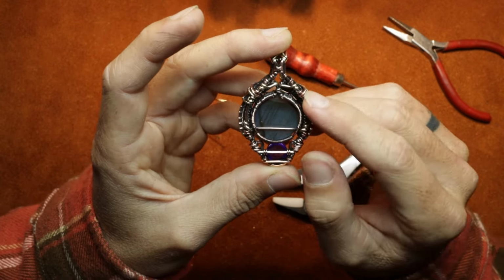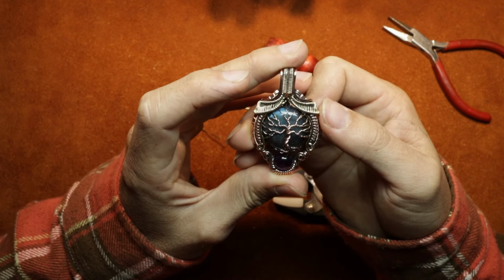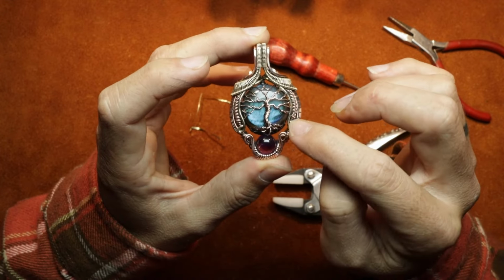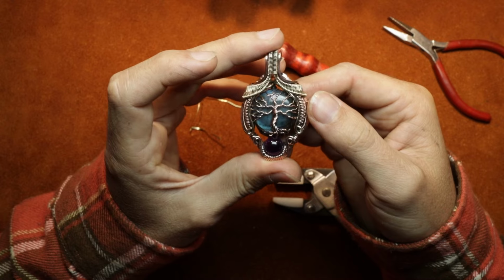And when you're done, guess what? You repeat the process for the other side as usual. So this is the process that I followed to create these golden accents. I think they look very cool with the copper wire.